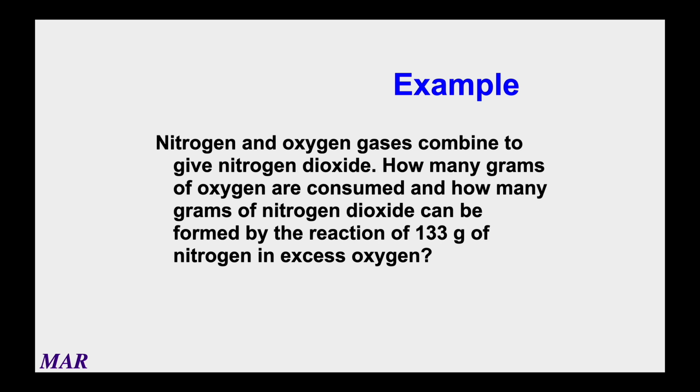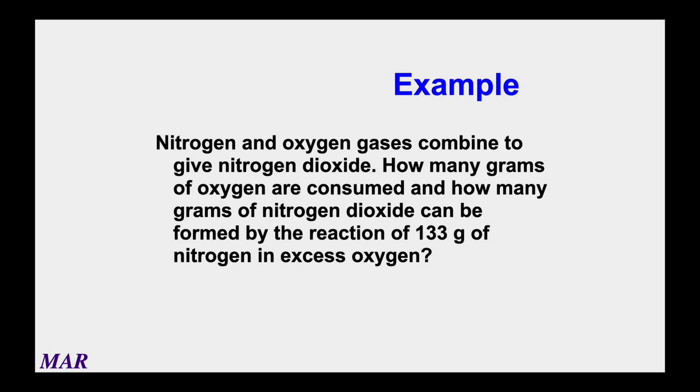Nitrogen and oxygen gases combine to give nitrogen dioxide. And the question is, how many grams of oxygen are consumed and how many grams of nitrogen dioxide can be formed by the reaction of 133 grams of nitrogen in excess oxygen? Okay, that's quite a lot of information. So let's try and break this down.